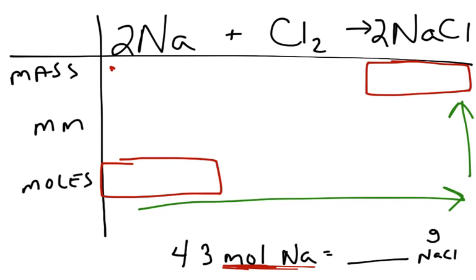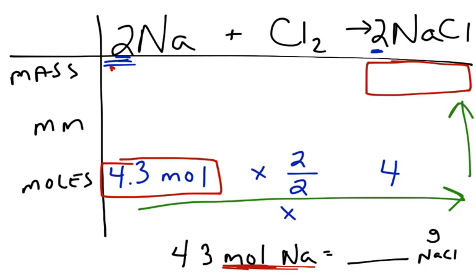So if I look at this, let's try this one. I'm going to plug in my given, 4.3 moles. That's my given of Na. Now I'm going to go across. If you remember, to go across, you multiply. The only one dividing is going down. And I'm going to multiply times my mole ratio. I got to put what I want on the top and what I'm trying to leave on the bottom. What I want is on the top. What I want to get rid of is on the bottom. Do my math. This one's pretty easy because it's just times 1.